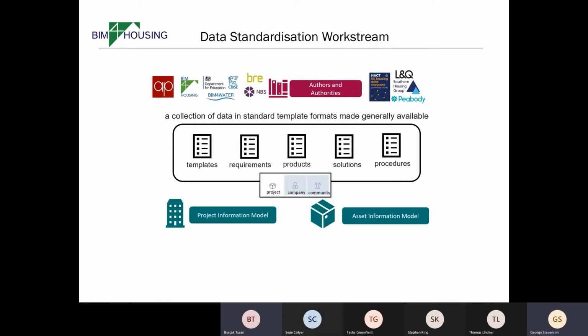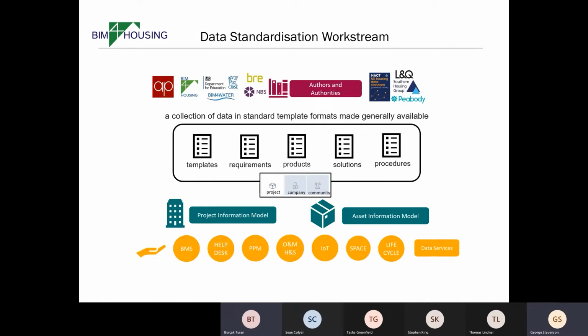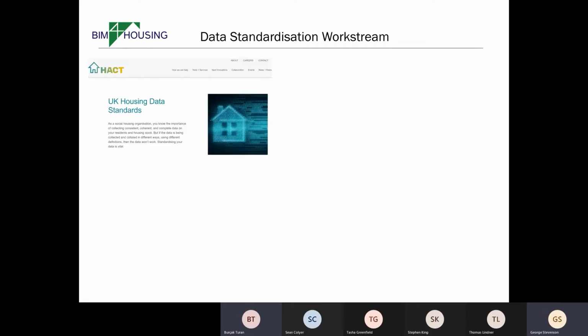Because what it does, it standardizes the way information is structured so that it can be used and consumed in project information models. So in other words, on the main projects side, but also later as asset information models to populate whatever applications are being used by the client.